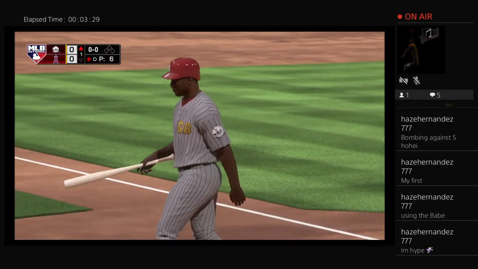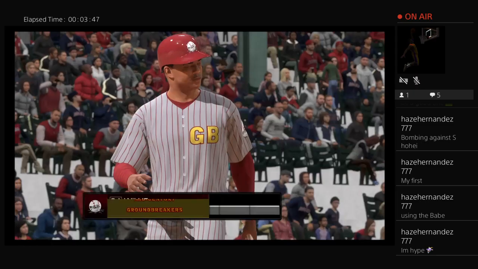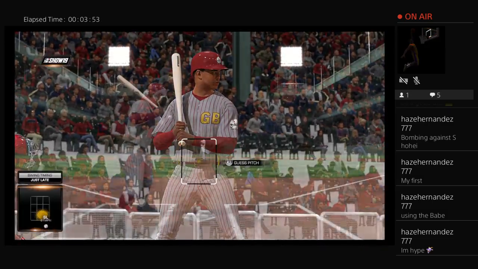Now a moment to look at the starting lineup for the visiting mid-century groundbreakers. What do we need to know about these guys for this evening's matchup on the road, D-Row? Matty, you focus on this lineup, the middle of the order jumps out at you because of the big power. But my focus today is on the table setters. The guys that set the tone. They have to be willing to work the count and find ways to get on base and create a little bit of havoc on the defense.